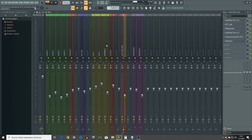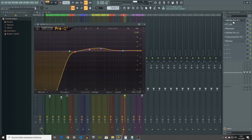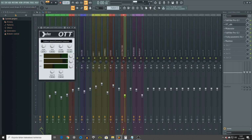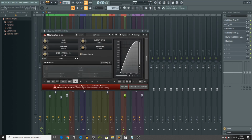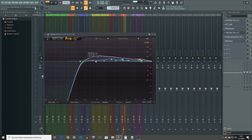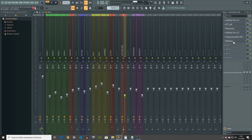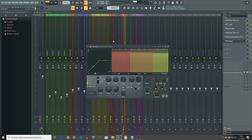And finally, when we have routed everything into the final send, we do the same process all over again. We EQ and cut out the unnecessary low end. More multiband compression, saturation, correcting EQ, and then the final tweaks. We have Maximus here at the end to kind of pre-master the whole lead.